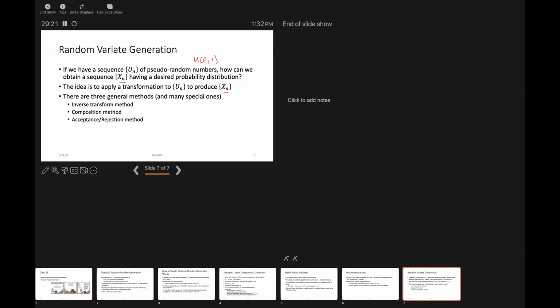So what we're going to cover are just 3 general methods, and there are a bunch of special ones which I'm not going to cover. Again, back then it was semesters rather than quarters for the place I was, and we spent the majority of it studying different ways of generating these random variable distributions.